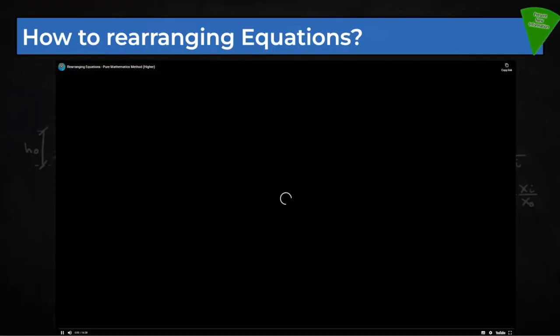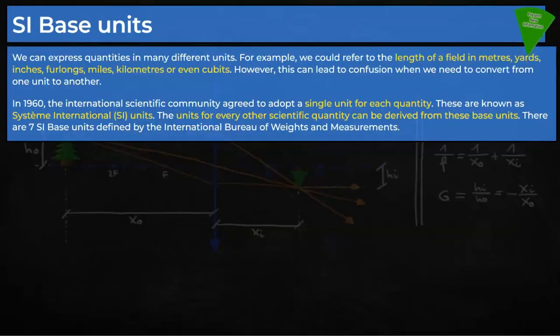It's really important that you can rearrange your equations. There are videos you can go and watch on that specifically if you don't know how to do it. The main thing is just make sure you isolate the term that you're interested in, make it lonely, put it on its own and do the opposite of any functions.